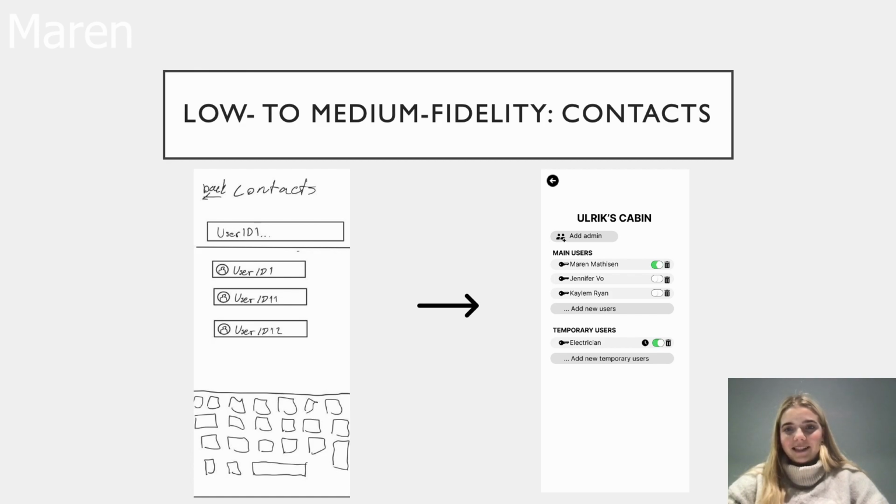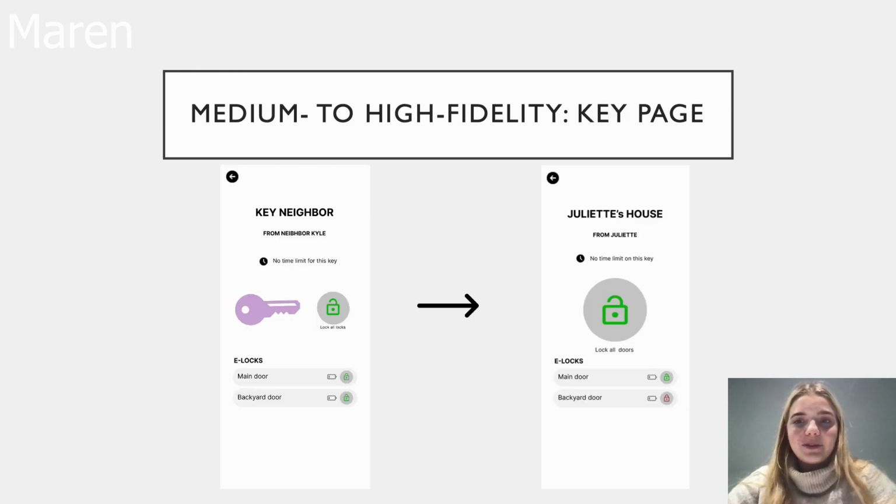The contact page. Some of the users we tested the app on did not understand that they could add contacts from the contact page because it looked too much like an overview page for the contact list, and the button for adding users did not stand out enough. The key page. When the user was going to lock the doors of a building, the user tried to press the key instead of the lock. To make it more intuitive, we removed the key that did not have any purpose for the functionality.